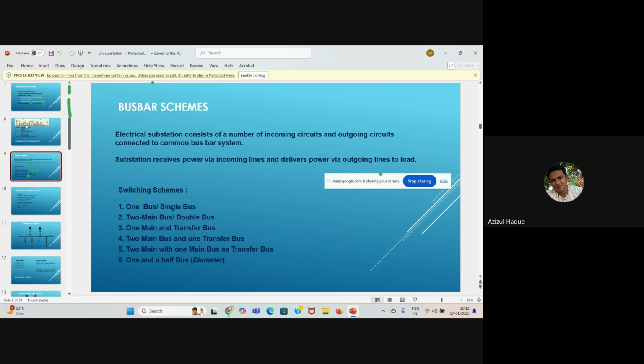power is received through the incomer circuit, and then it is temporary storage, just like a water tank on the top of the buildings. Water comes from the ground and it is stored there, and then many pipelines are connected to each flat or each apartment. So like that, in a substation, the main power comes through the incomer circuit. It is temporarily stored in the bus bar, and from the bus bar it goes to the outgoing circuits to different loads.